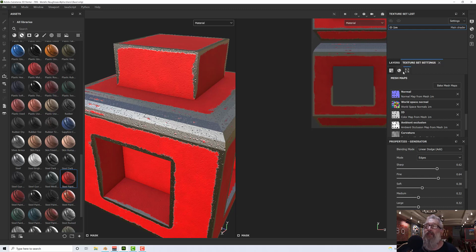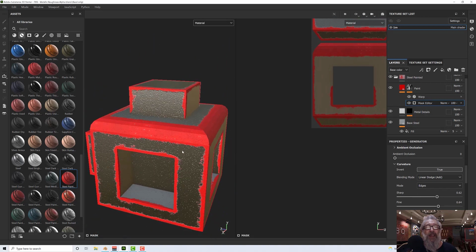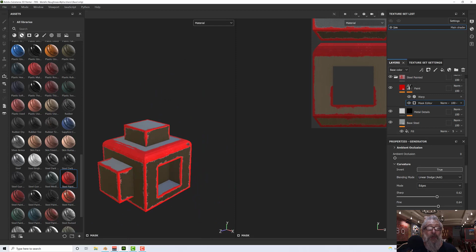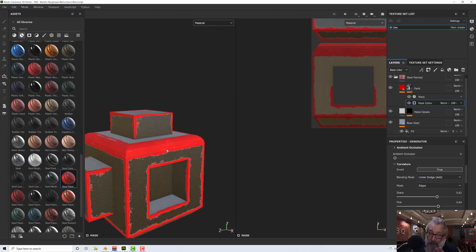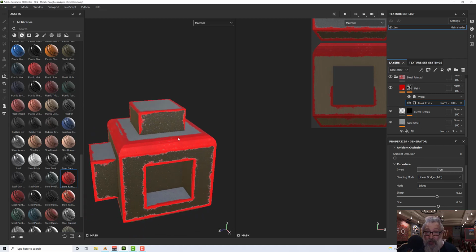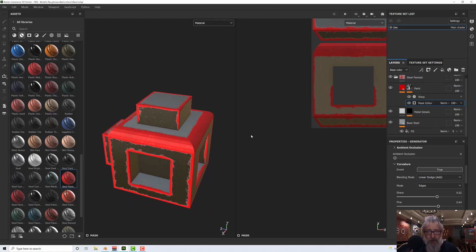If we went into the layer again, and on the mask editor, I imagine we have an invert here somewhere. So under curvature we can invert that, and that will essentially give us the opposite way around. And you can use the invert to get different effects and get it looking the way you want it to, which is what you always want. Okay, so next we'll have a look at the thickness map, I think. So I will talk to you then.